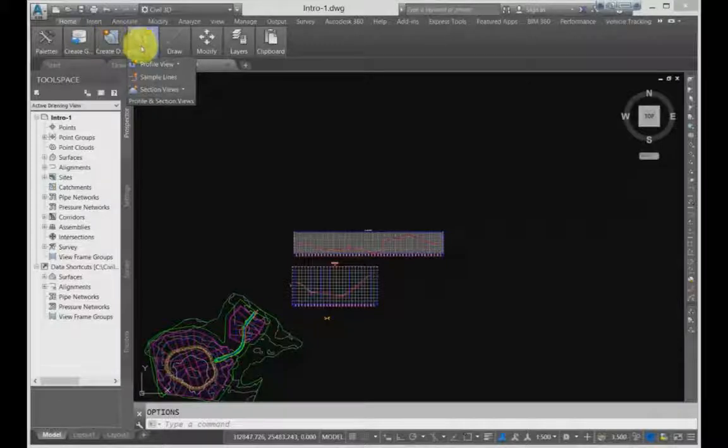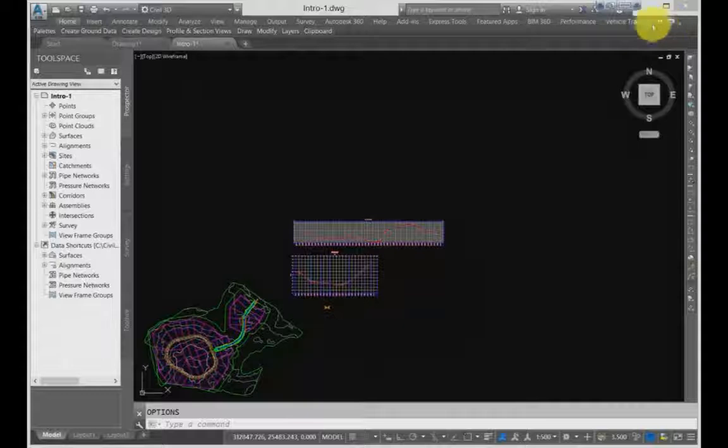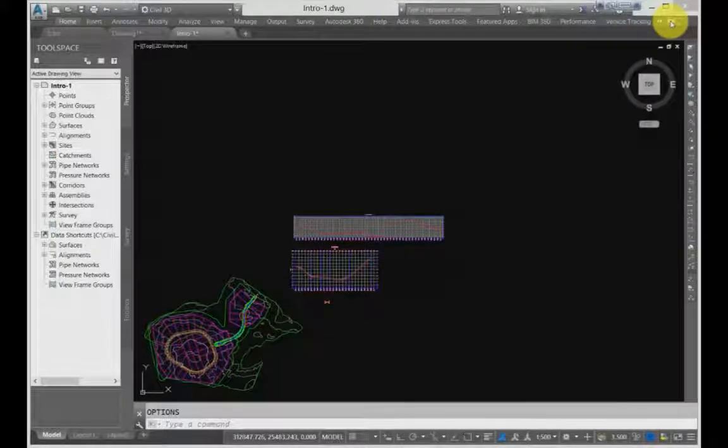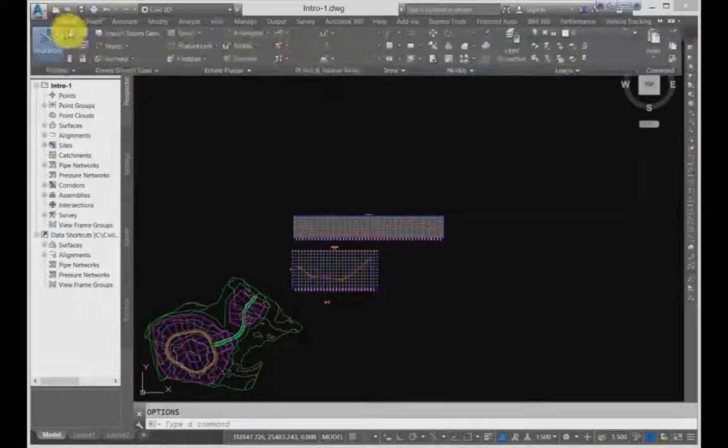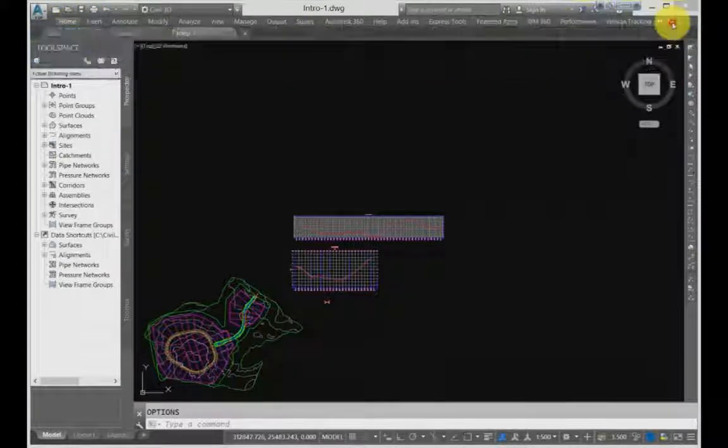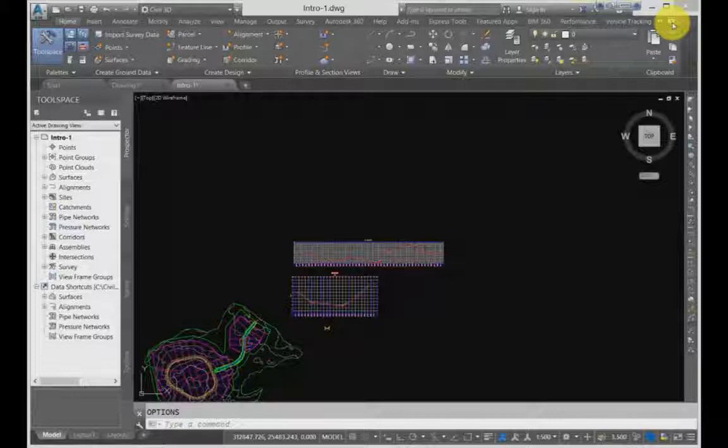You can continue clicking the Minimize to Panel button, and it cycles through the three available options: Minimize to Tabs, Minimize to Panel Tiles, and Minimize to Panel Buttons. Click through each option to get an idea of what will happen on your ribbon. When you're done, return the ribbon back to the original state, which shows all the tabs, panels, and buttons. This is a state that you will see in these lessons.